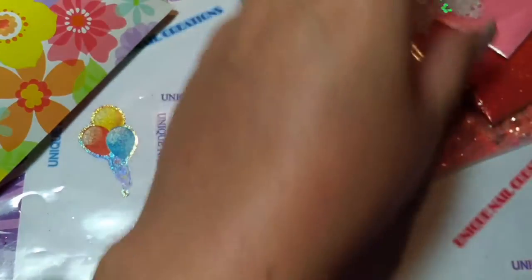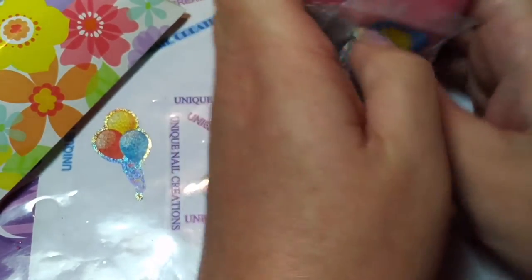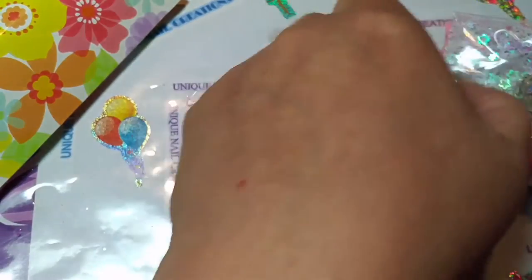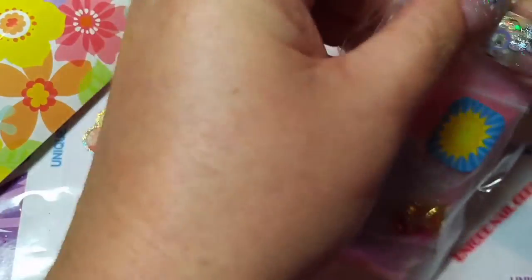So anyway, thank you so much, everybody. I love your mixes. I love this swap. It was a lot of fun. Thank you, Jenny, Sunshine Nail Designs, for doing this. It's been a while since I've been in a swap, I should say. So it was a lot of fun getting everybody's mixes back. I hope everybody liked my mix that I did, the ones who got it.